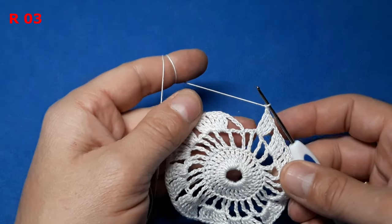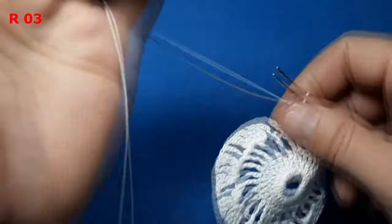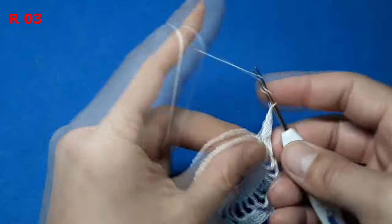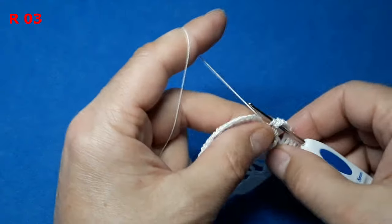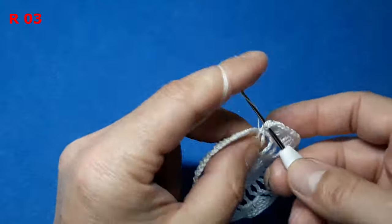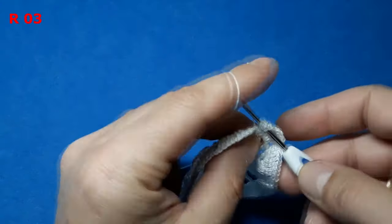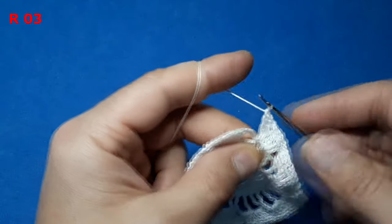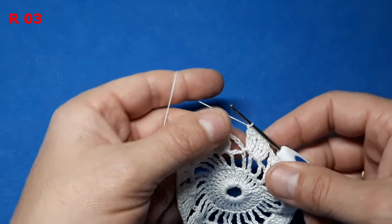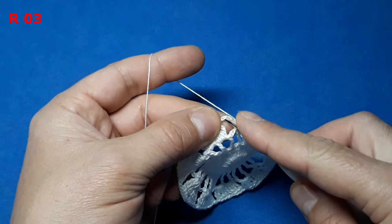Chain 1 and into the last chain 2 space we will work only 3 treble crochets. So that's 1, 2, 3, and now we will slip stitch into the 4th chain of our beginning chain 5.